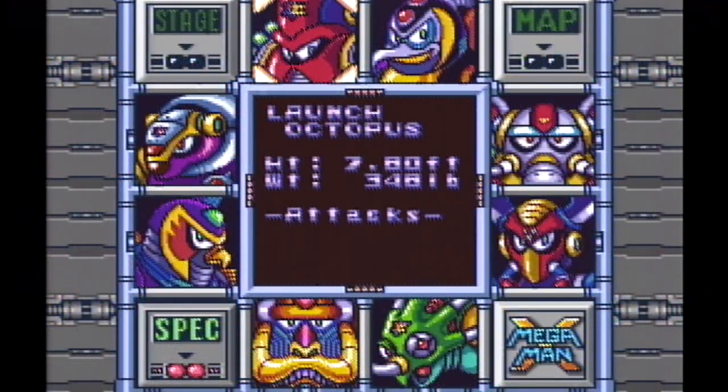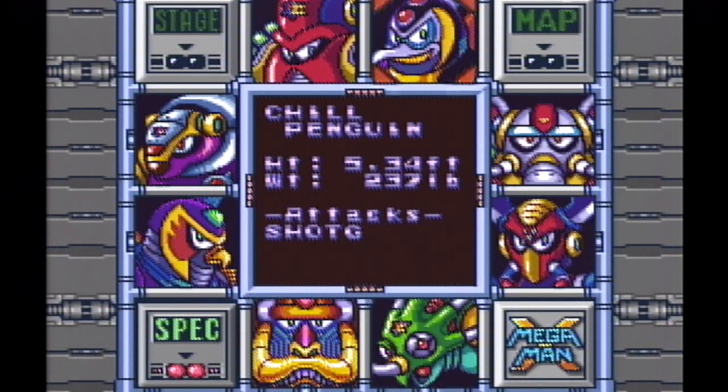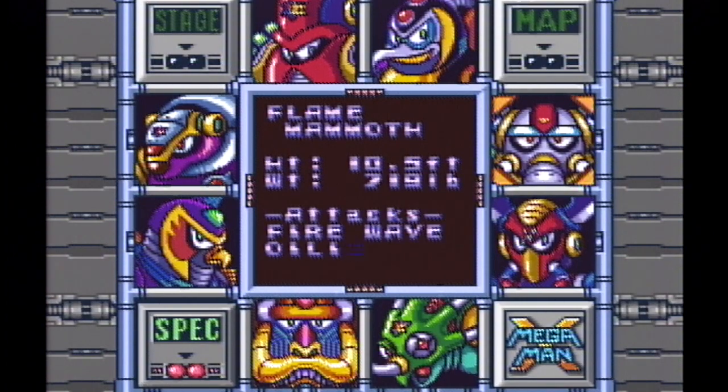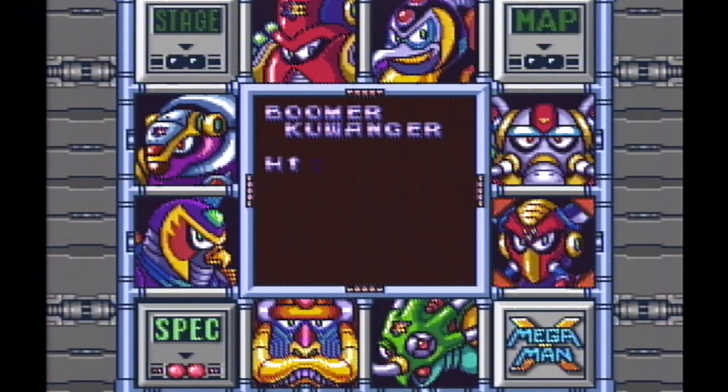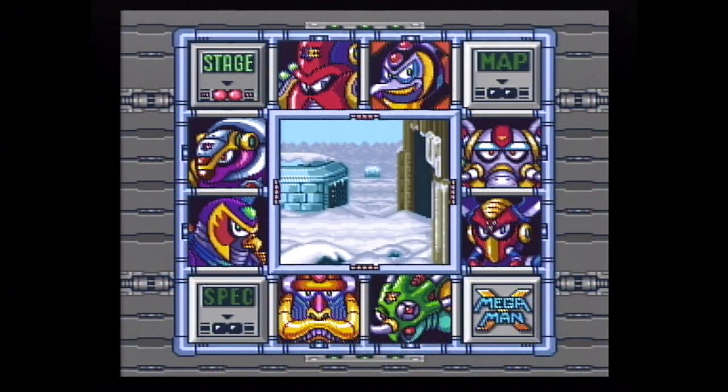Plus, whatever stage somebody chooses can and will greatly impact how they feel about the game, at least initially. Let's just say you can easily spend hours making this game considerably harder on yourself without the most basic upgrade in the game, the dash. Which is what we find on the way to Chill Penguin.